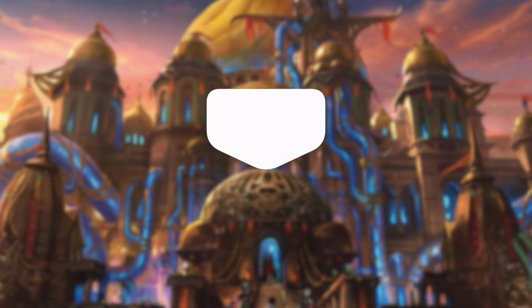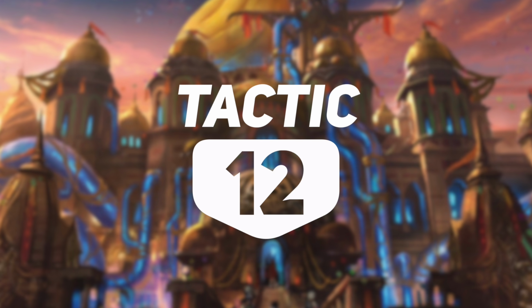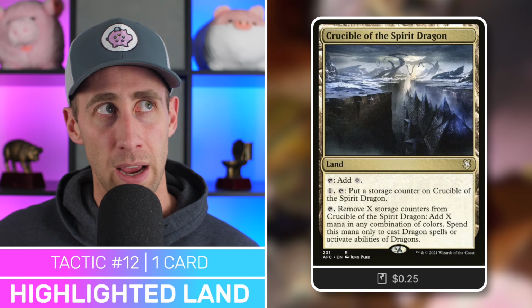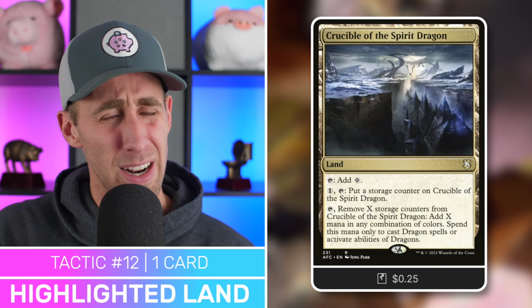Now that we've talked about every single non-land card in this deck, though, let's move quickly on to my one highlighted land, and that is going to be Crucible of the Spirit Dragon. I guess I should mention that there are 37 lands in this deck. There is one that I do want to highlight, though. The others are mostly mana fixing and ramp and that kind of stuff as well. Typical 5-color stuff. But with this one, let's highlight this one.